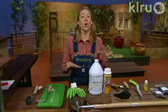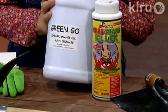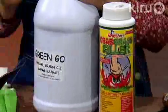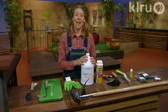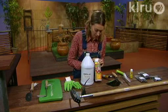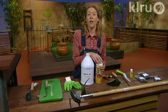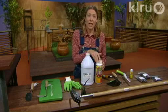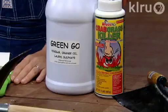Post-emergence products target weeds that are already existing. We have some great natural products to explore. The first is Green Go — it's all food grade, vinegar and orange oil, kind of pleasant smelling. You want to apply these in early morning when the sun can help battle weeds with a little extra heat and burning. There's also a great one for crabgrass — if you open it up and smell it, it's delicious. It's cumin, cinnamon, and corn flour. All you have to do is wet down your weeds, then apply this powder, and the sun will take care of the rest by smothering it, breaking that little polymer coating on the weed so it dehydrates and disappears.